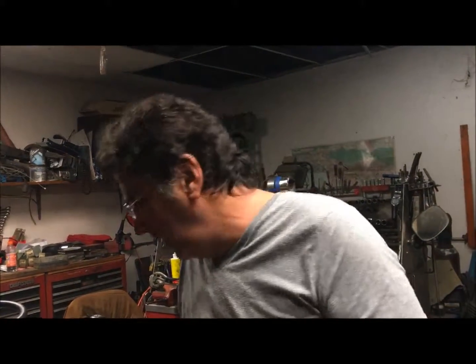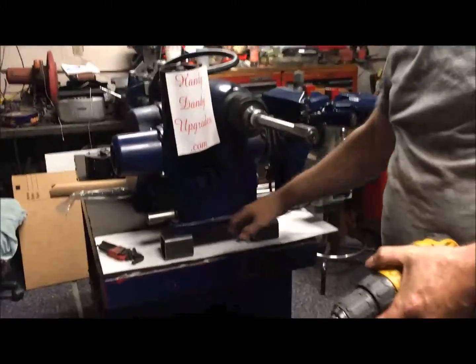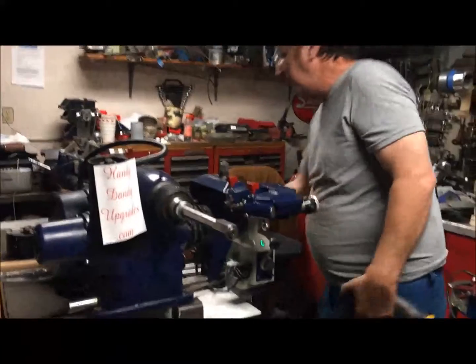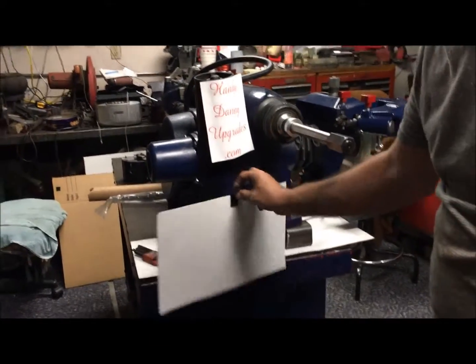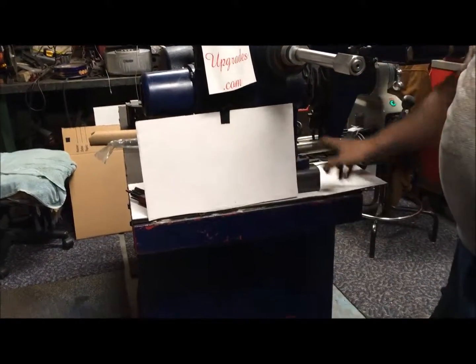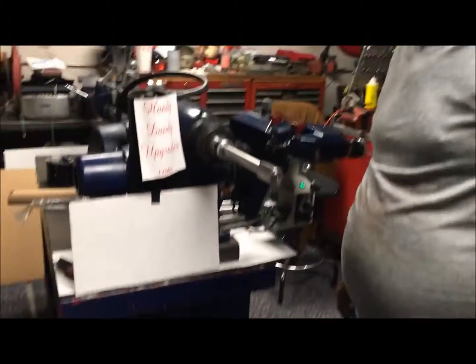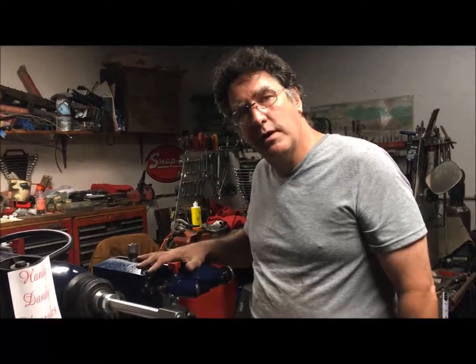Oil it up nice. I used a boot off of the drum feed as a dust shield inside here. And then after I'm done, I put a piece of Velcro there, a piece of cardboard here, and keep the chips off the back of it. And this part I just manually wipe down. That'll improve your cuts, whether it's a small rotor or a big rotor. It's just going to make your whole life easier having this cutter head far more stable than it was before.